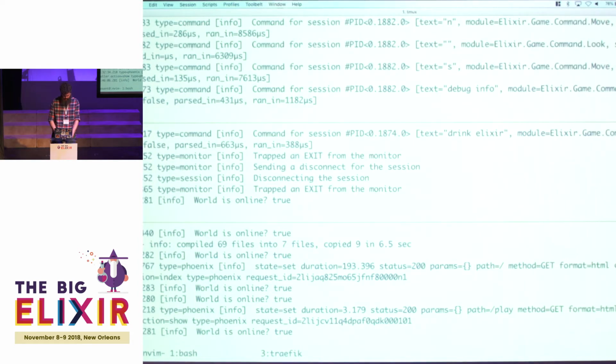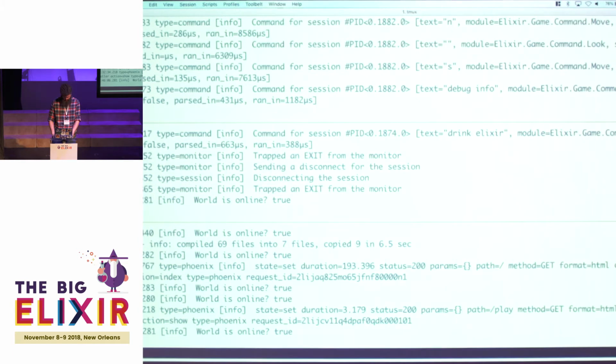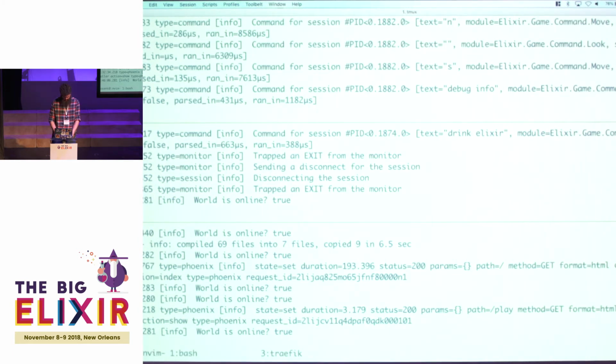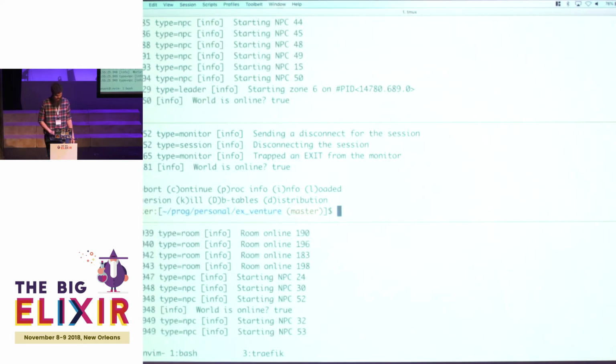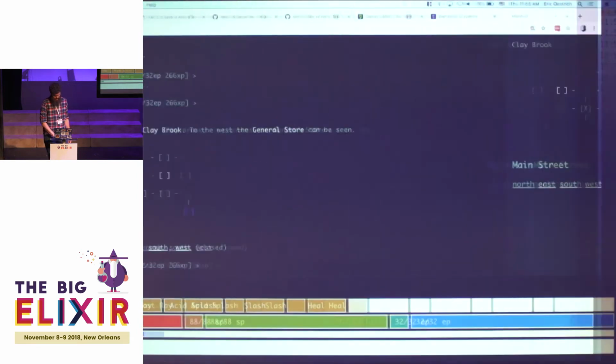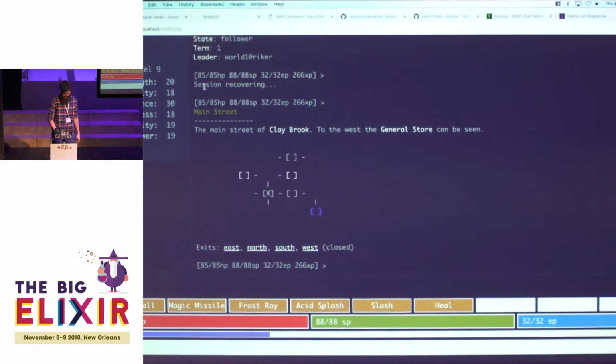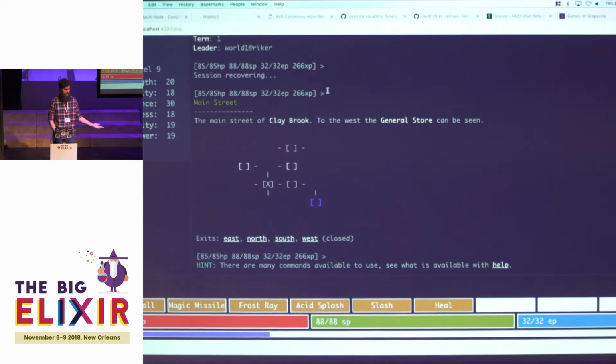So we're up here on World 1. Let's kill World 2. Before I do that, let me make sure I have it. All right, cool. So we're only going to send this Control C here. World 1 at the top was the leader. Notice World 2 went down, and then everything that was on that node just got spun across the cluster again. We can see right here, session recovering. This is all a player will see during this horrible thing of a full node dying.